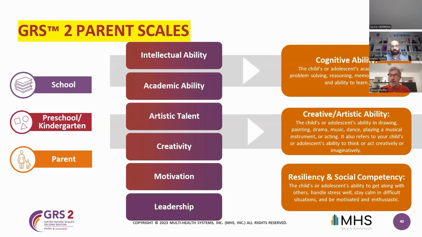So on the parent scale, you get 3 scores: cognitive ability, how high is the child's cognitive ability, creative artistic ability, and resiliency and social competency. So taken together, if you use the parent scale, which takes 3 minutes to complete, and the teacher scale, about 3 to 4 minutes, in less than 6 or 7 minutes, you have a very comprehensive picture of a child's abilities in a wide range of domains, from a teacher perspective in the classroom and school, and from a parent perspective in the home. So we're really excited because the research that we conducted in the United States and Canada and then in Europe found that the tests work. Not only are they easy to administer, quick, and easy to score, but scientifically they're reliable and valid. So exciting. Next slide, please.